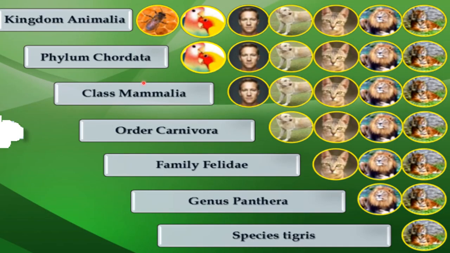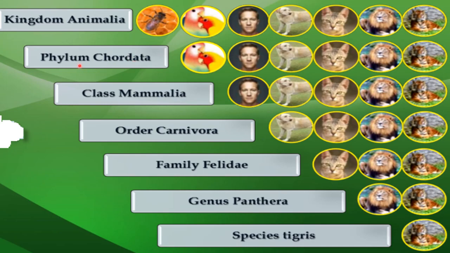So you can see here how this hierarchical order of taxonomy works. So let's start from the species, or you can start from the kingdom, which is the highest category. You can start from anywhere. So let's start with the kingdom Animalia first. You see here all these animals present here, like these insects, birds, human, dogs, cats, lion, tiger, all these are under the same kingdom, that is Animalia. Now if we come to the next category, in the descending order, if we come to the phylum.